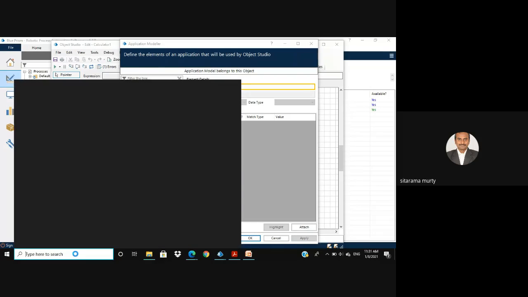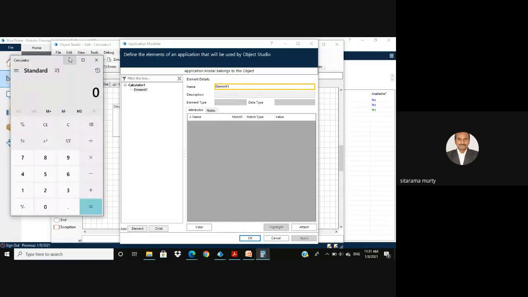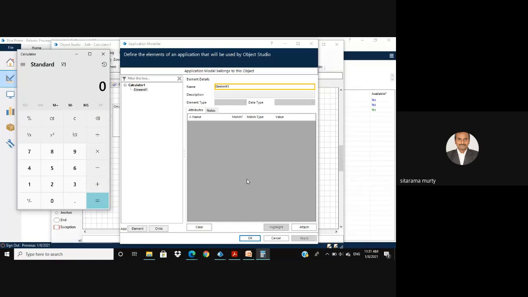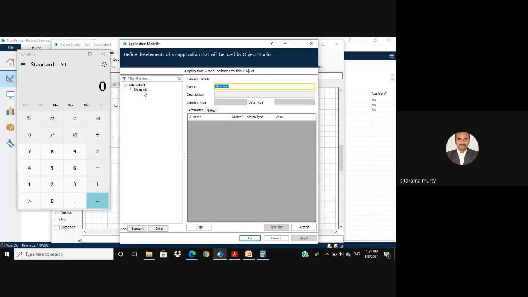As I said that I want the application to be already open, I am opening this calculator here. Open the calculator app. Let us leave it like that. Here in the calculator, when I click on this, you can see that there is one element here. An element is nothing but any button or any interactive item on the interface of the application. For example, in this application, we got these many buttons. All these buttons are elements. I can add an element and match the element to a particular button or something else. We will see how to match a particular element to a particular button.